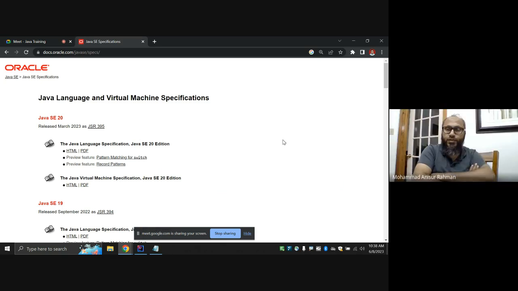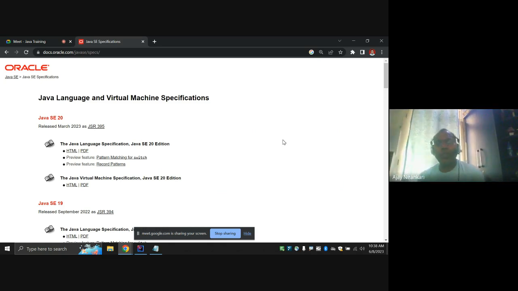But as we are at the initial stage, at least we are aware of what is happening inside. At least that gives us some confidence boost. This is how the Java language works.